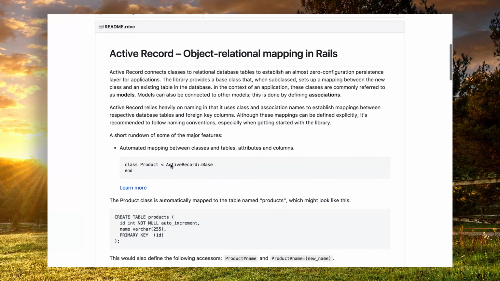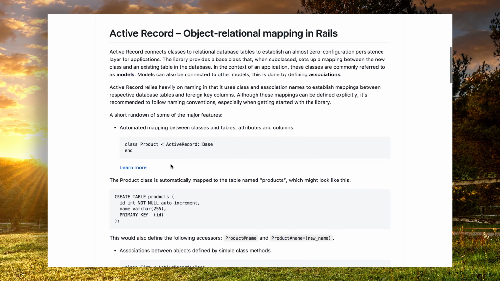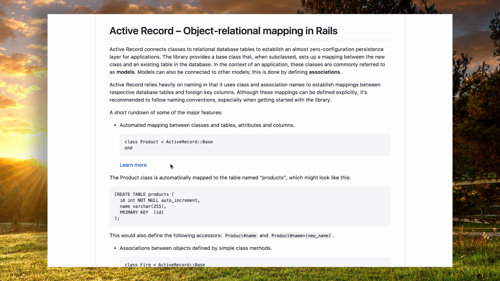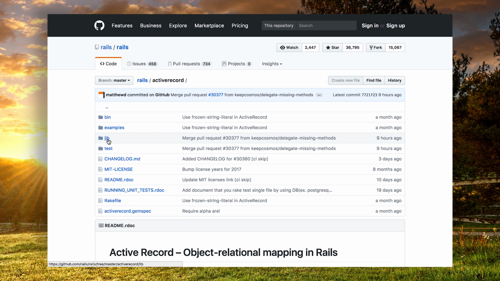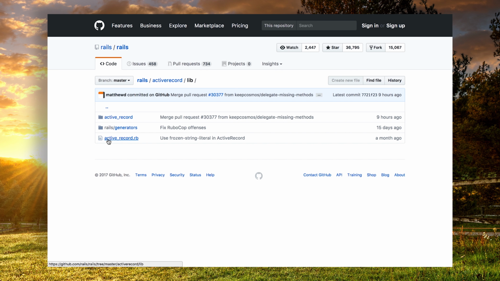Like most Ruby libraries, Active Record keeps its code in a directory called lib. Let's look in there. You can click on the lib directory in GitHub. In here, as I'm writing, I can see two directories called Active Record and Rails. GitHub shows Rails generators, but that's just a shorthand to say that the Rails directory contains only one child directory, generators. And there's a single Ruby file, activerecord.rb.